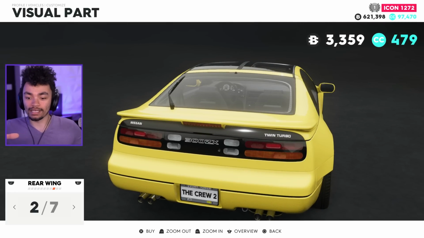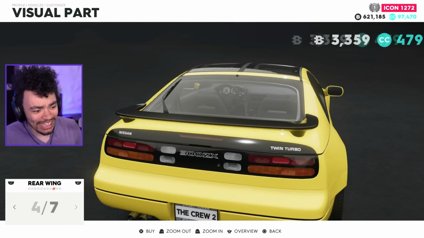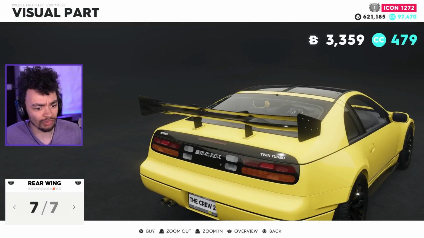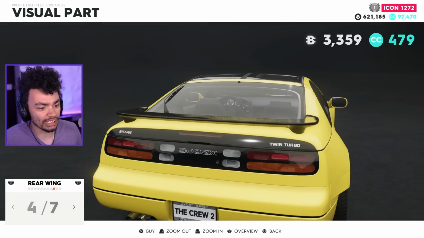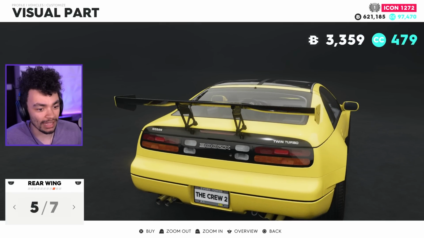And of course, wing. Now, if there's not a big wing, I'm going to be sorely disappointed, considering I think there was a big wing in even Forza Horizon, which is very odd. Mate, these wings are a little bit disappointing. I gotta say, I'm not hugely impressed. However, I think I like this one.